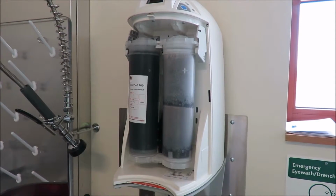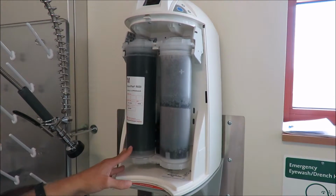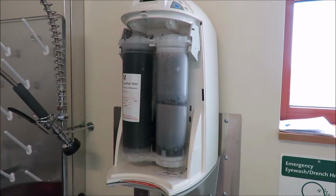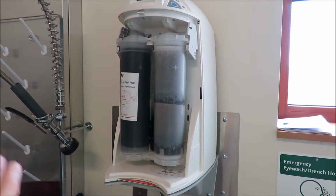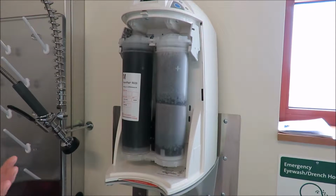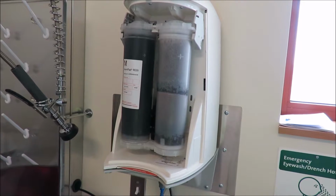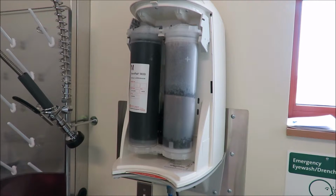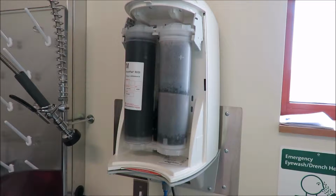Yeah, for demonstration purposes, what you guys are going to want to do is write the installation date. I think i6 installed these, so we may want to put today's date on if they haven't really been used. That way they have an idea that typically about every 6 months is when they're going to need to replace it. The factors that go into changing filters are based on feed water quality. We tend to have a little bit harder water than some other parts of the country, so we tend to go through filters a little bit quicker, and then also usage. If they use a lot of water, they may have to replace them more frequently, but typically we recommend about every 6 months.